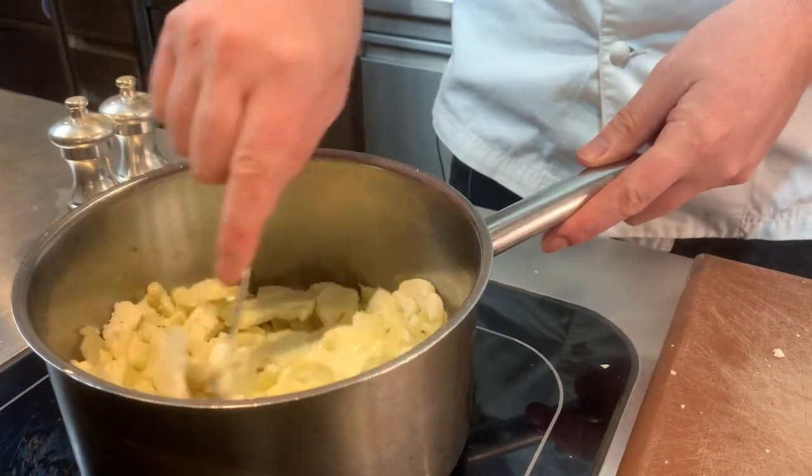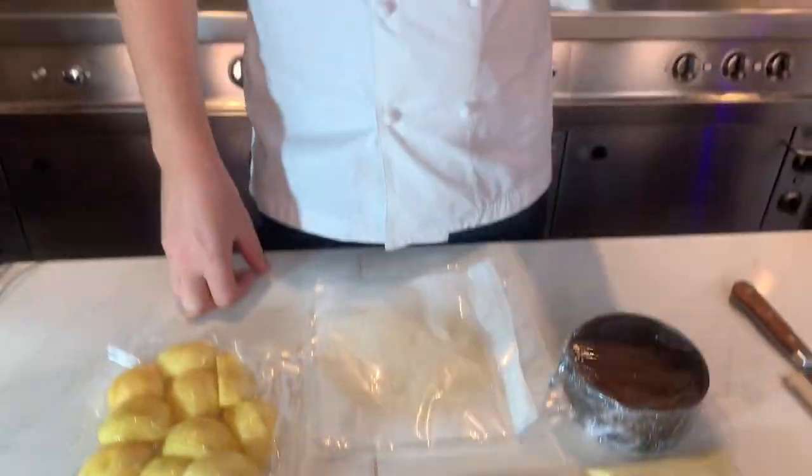You want to cook this out for about 10-15 minutes. Cauliflower puree's on, pass is in the fridge. Now we're going to just assemble the tatin so that when we're making our meal, we don't need to worry about stopping making, we can just enjoy.